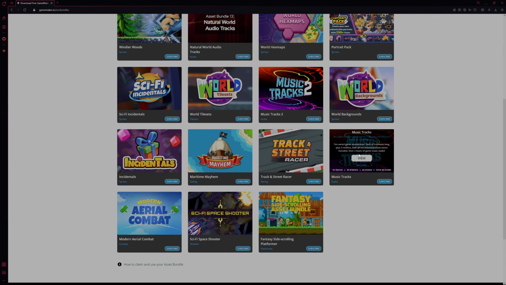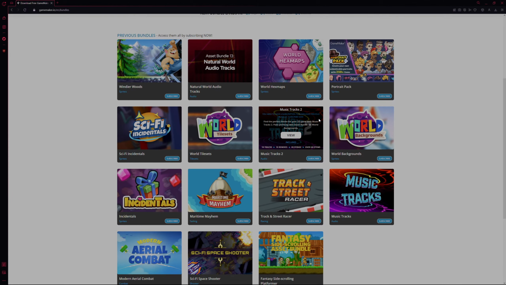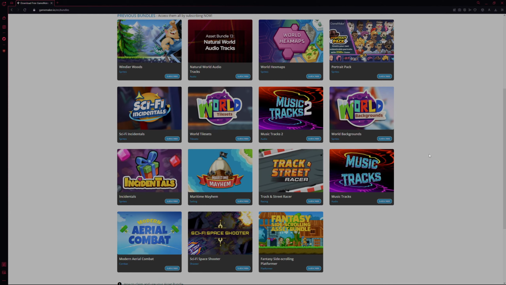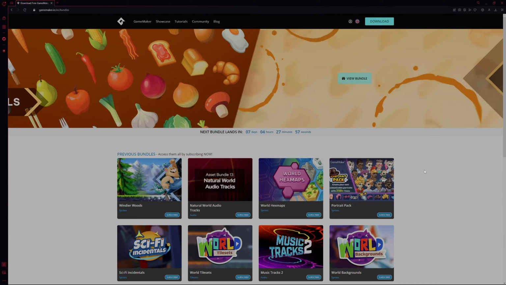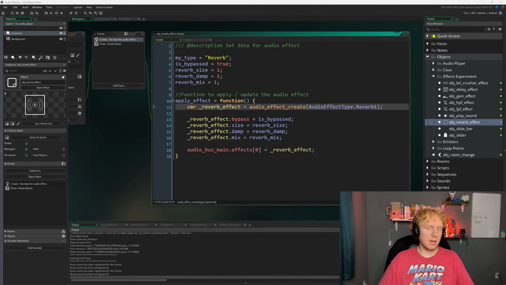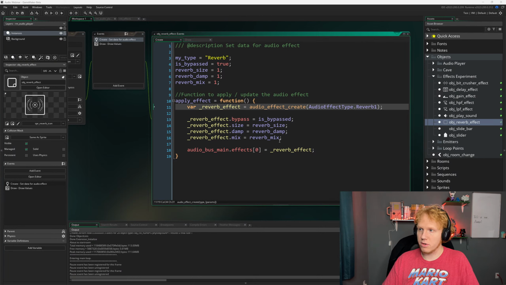So I got these from, I think, Music Tracks 2, and then there were some audio effects inside of here as well. So you can check those out. They're all pretty cool. They're also very high quality. I love the music tracks, especially. They have a theme, and then they have a win and a loss sting at the end. And so it's a really great transition. If you're in a room and you win or lose, you just play that and fade out the other one. So it's actually really high quality stuff. Definitely check it out if you're interested.